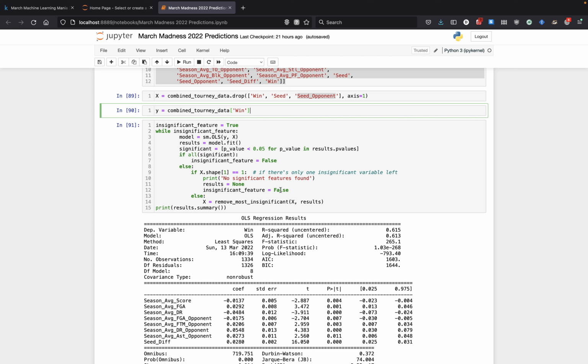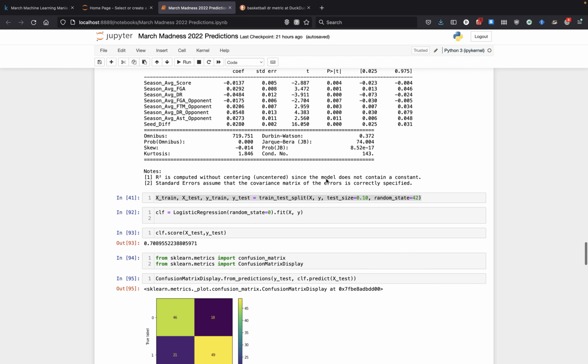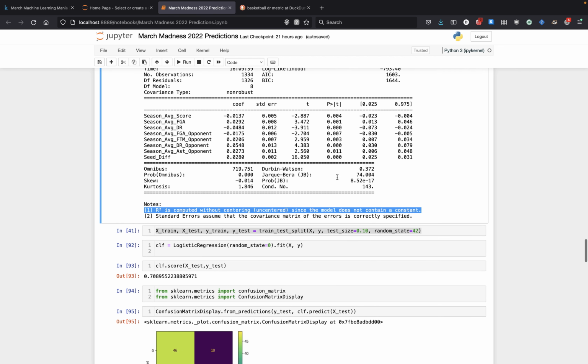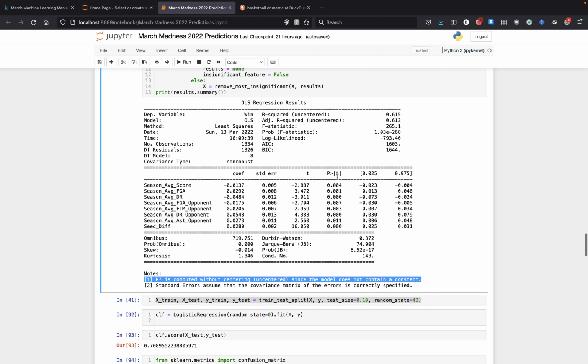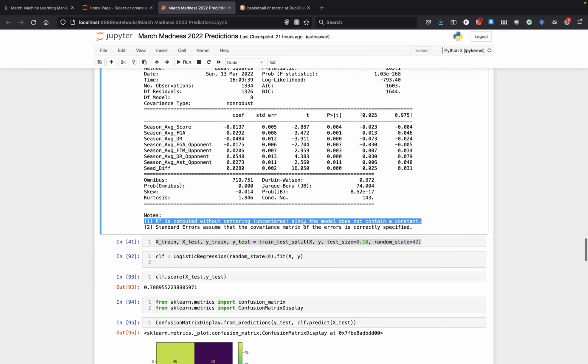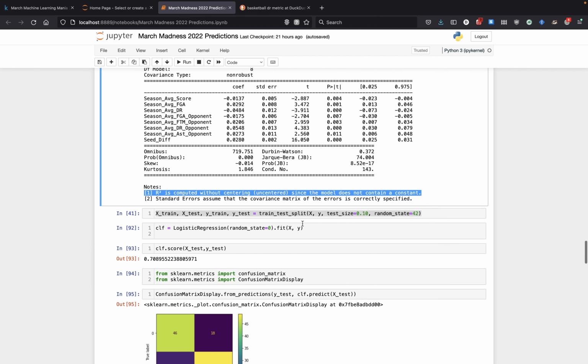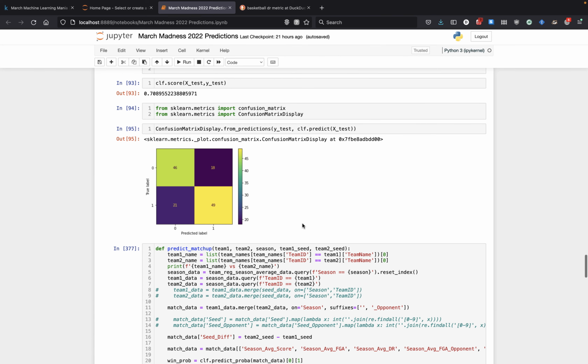Running through the ordinary least squares to filter out any insignificant variables, and this is what we end up with. Should probably add a constant. I had a constant. It didn't really make a difference, but should probably do that. Training this one, we do a lot better at predicting winners here.